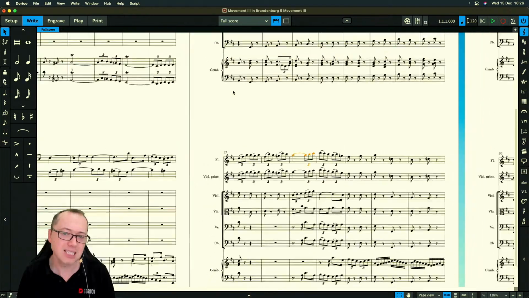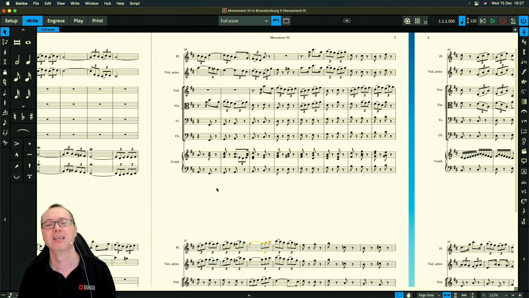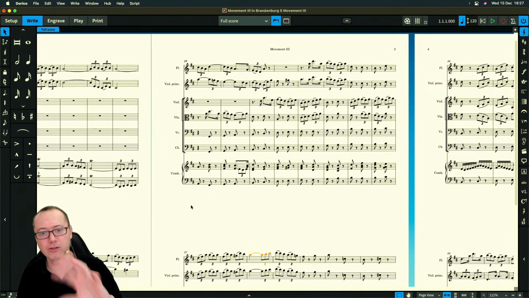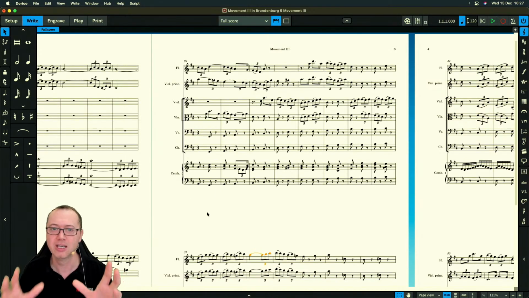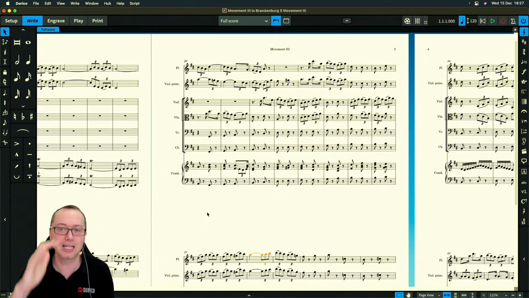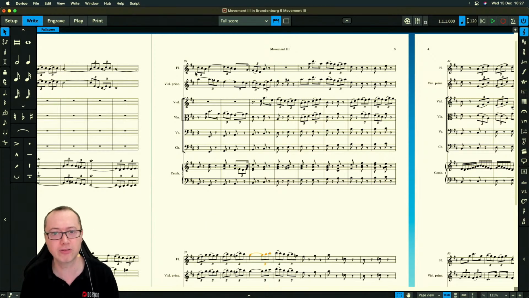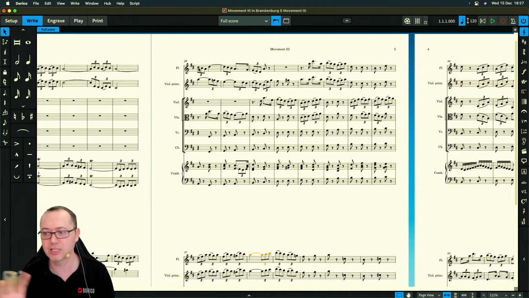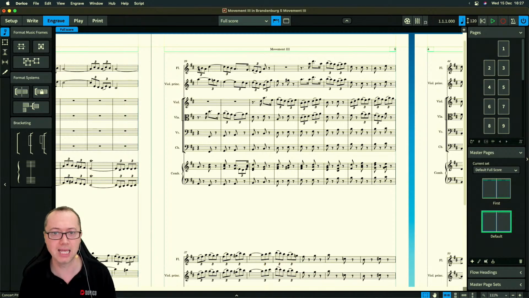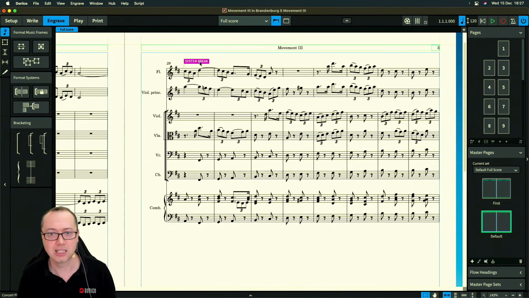Another case is occasionally, we'll talk about why there's a big gap on this page later. The other thing you might occasionally want to use is if there's one page that could just do with being very slightly smaller, people might not even notice, but it would make a bit of difference to this. Then you can add a manual option to this. If you're in engrave mode and you add a system break, you can use the buttons on the left, or you can just press Shift S. When I had something selected, it gave me a system break.